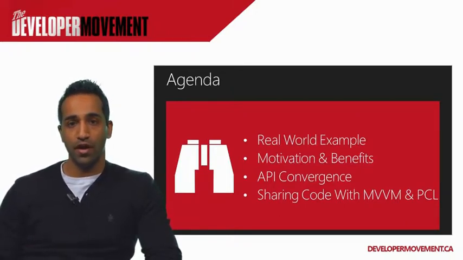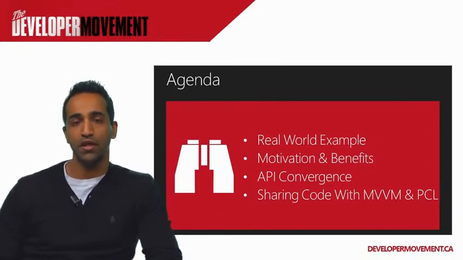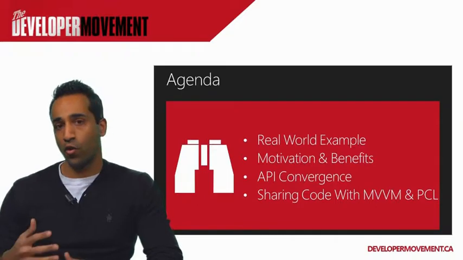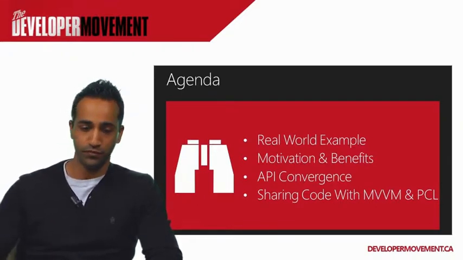And then finally, I'll actually get into a real demo, my trivial samples that showcase the concepts, and I'll show you how you can use MVVM and PCL together to create portable code. And I'll also go ahead and define what MVVM is and what PCL is, so don't worry about that either.